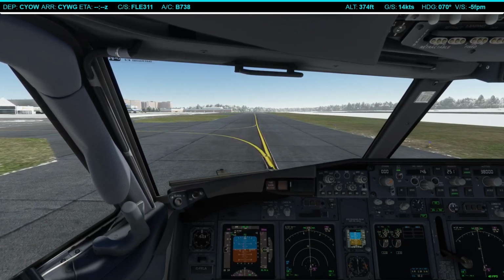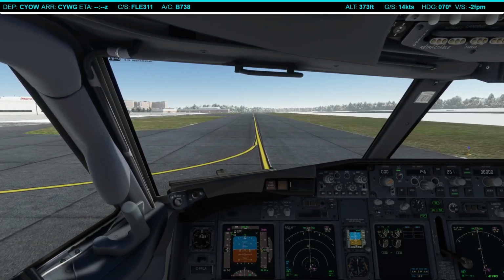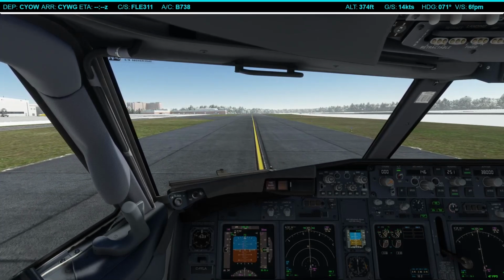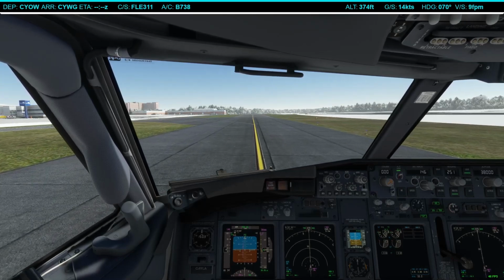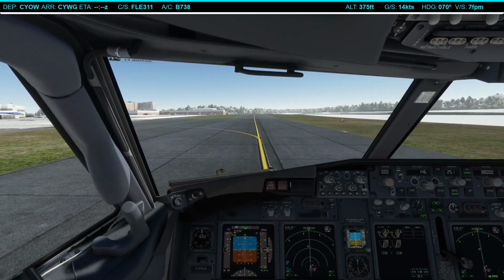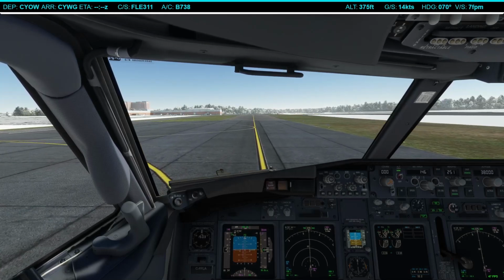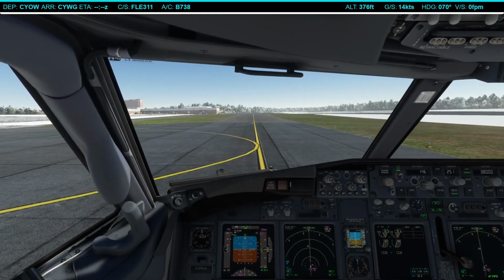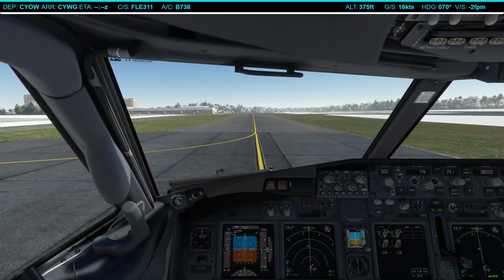I also picked up some Sim Add-ons. I've showcased one of his sceneries already. We flew into Yellowknife in the RJ. We're actually flying into his Winnipeg airport, and I purchased his Hamilton John C. Munro International Airport in Ontario. Fantastic airport. We're going to be doing some Swoop ops out of there. I'm not sure if it's a Swoop hub or not, but I noticed Swoop does fly primarily out of that airport, along with, once we get some 757s in this simulator, we'll go ahead and do some cargo jet ops. Be excited for that.